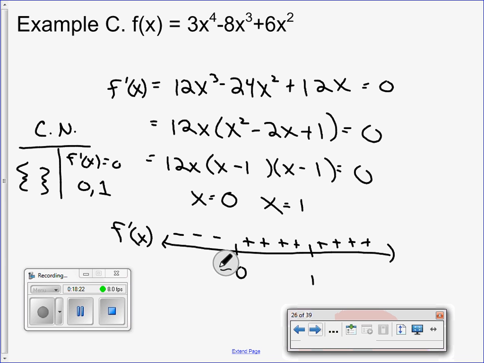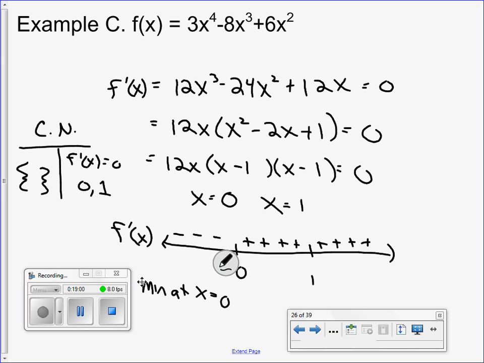And then I didn't fill in the info yet, so you guys got to tell me. What do we got, a max or a min here? We got a min, right? At x equals 0. So we have a min at x equals 0. If somebody said to me, hey, what is the min? I don't know, I know where it is. I want to know what it is. What is the minimum value? What would you have to do? Well, you'd have to plug the 0 in to get the y coordinate. Oh, it happened to be 0, too. All right, bad example. But it's the y coordinate. All right, so the min is there.